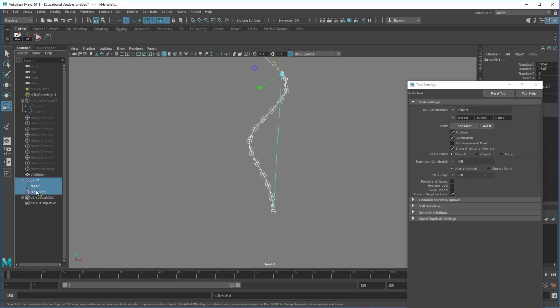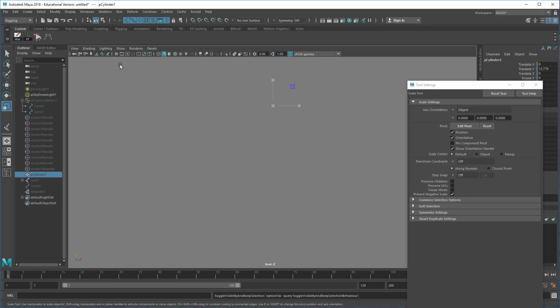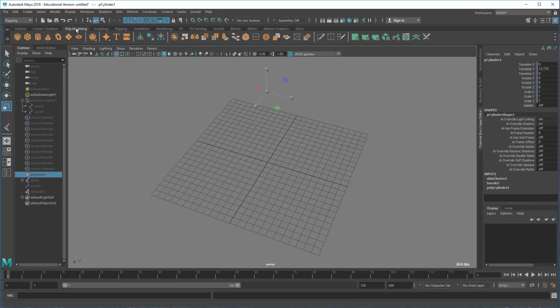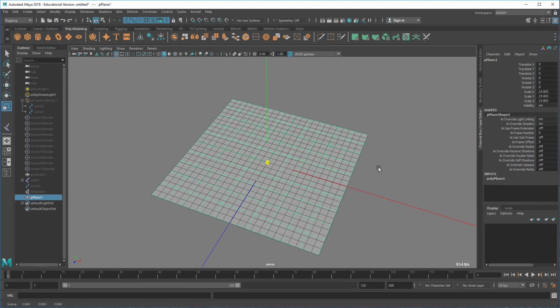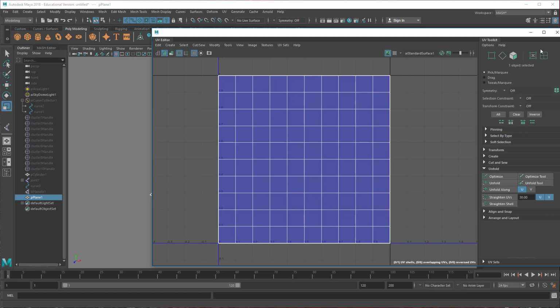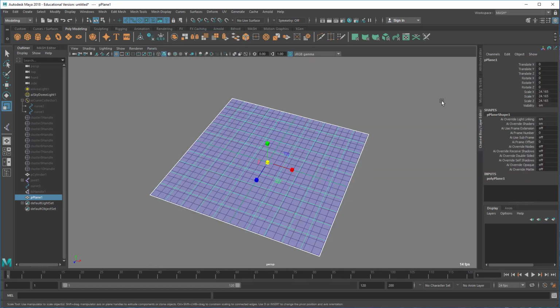Now the last way to do it, I'm just going to hide all this stuff, is to use actual hair. So let's just do a really simple example. And one thing you should take note of is, because I'm using a plane, it's avoiding the issue of having good UVs, because a plane will already have its UVs laid out, right? Nice and clean, because the UVs are what are used to distribute the hair onto the surface.